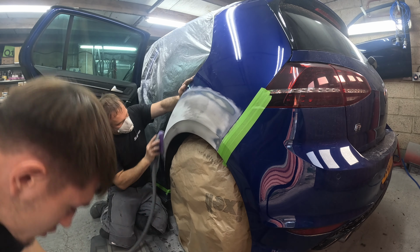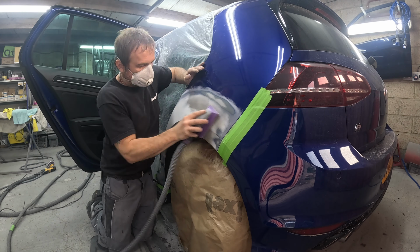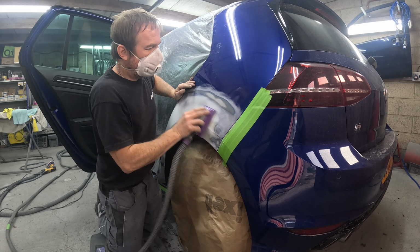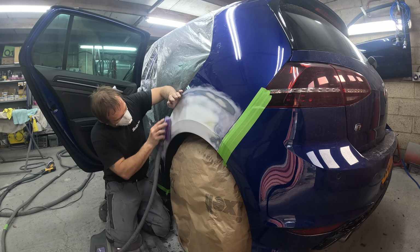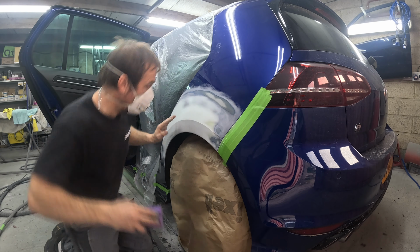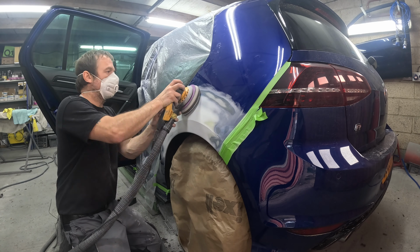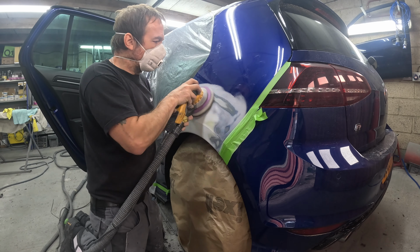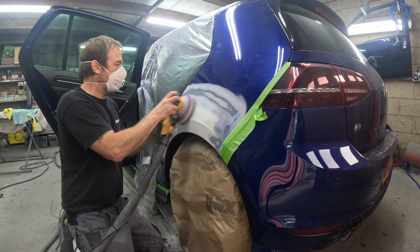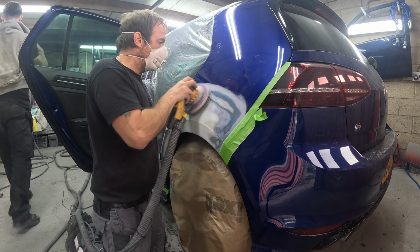So I sanded that off with 120 grit to start off with, and then refinished it, guide coated it again, and got all those 120 scratches out with 220 grit and left it at that. Then I went around feathering out all the scratches around the repair with 240 grit on the DA, just getting it ready for primer.